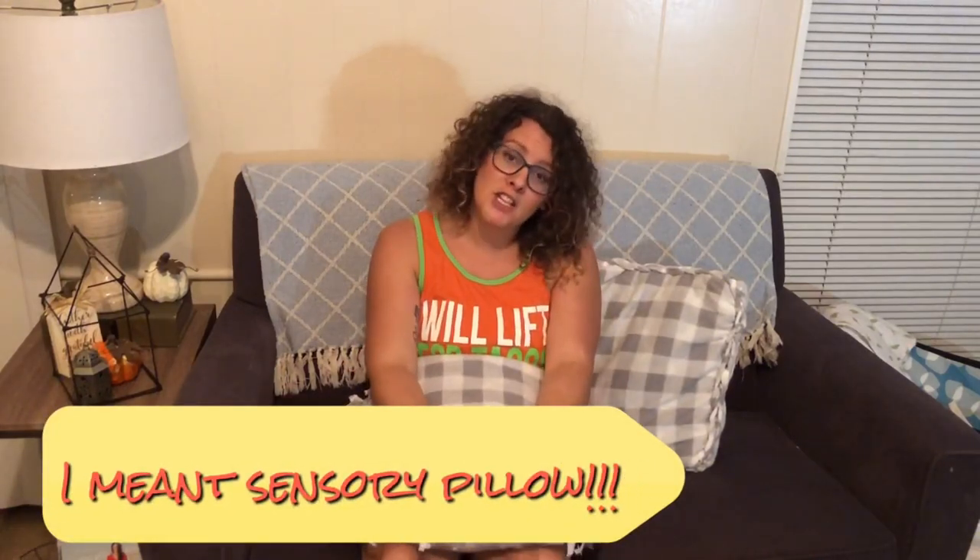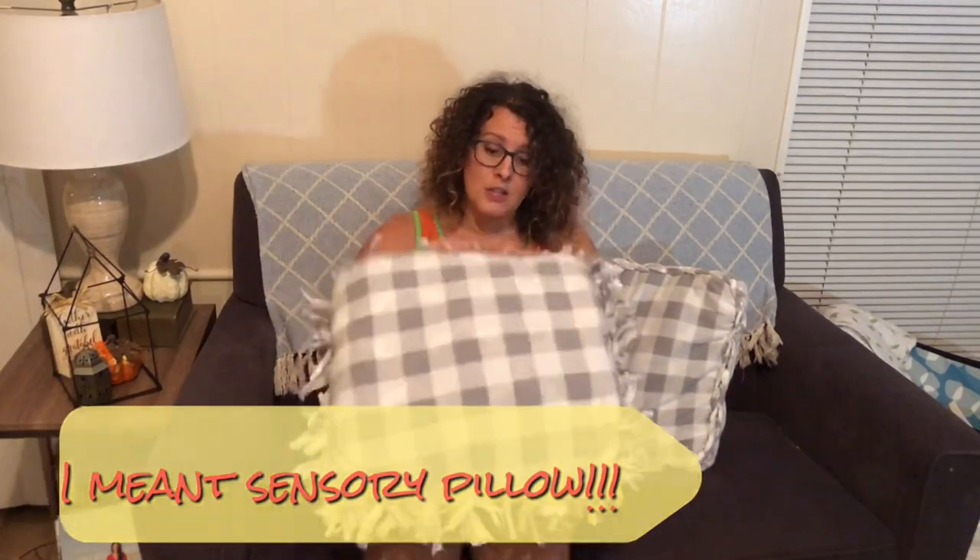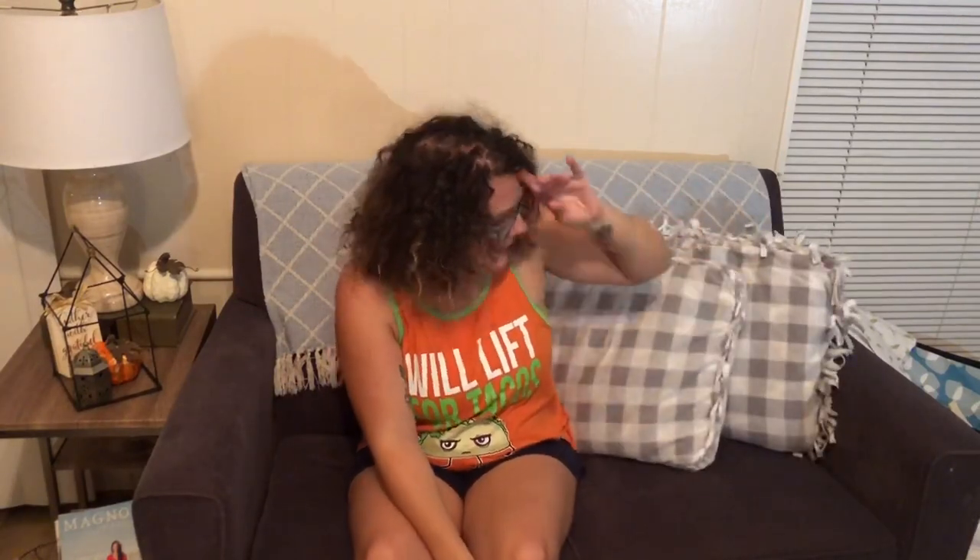A little mom tip: if you have kids like mine who have ADHD and they have a really hard time sitting still, this is a really good sensory blanket to make because they can fidget and it helps them focus. So any child that might have a sensory issue — it's super soft, it's really nice, and it gives them a little something. That's a bonus feature of these pillows that I make.